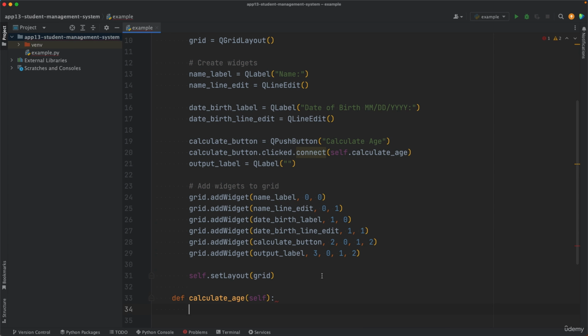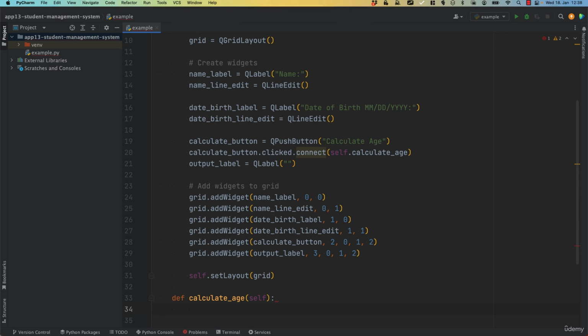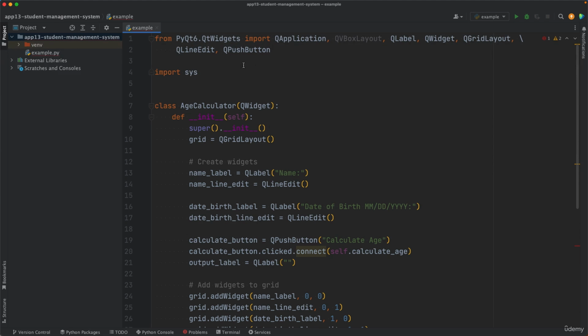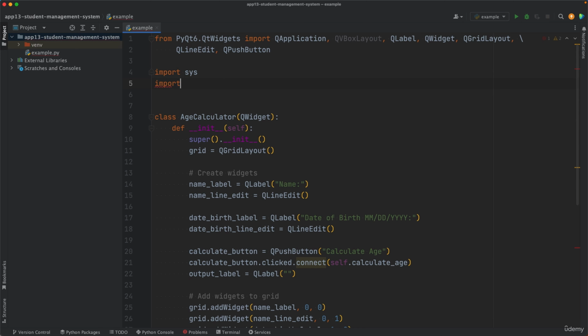So now, calculate age. Well, to calculate the age, we basically need the year of birth of the user, and also the current date. So to get the current date and time, we want to import from datetime import datetime, right?